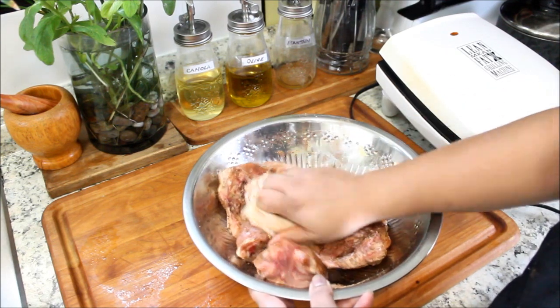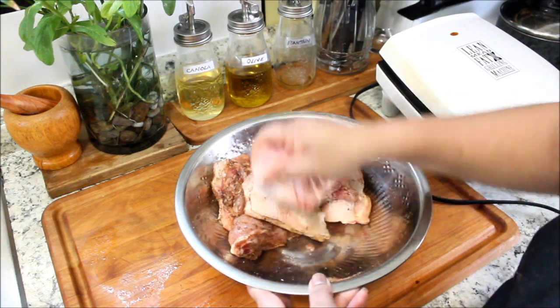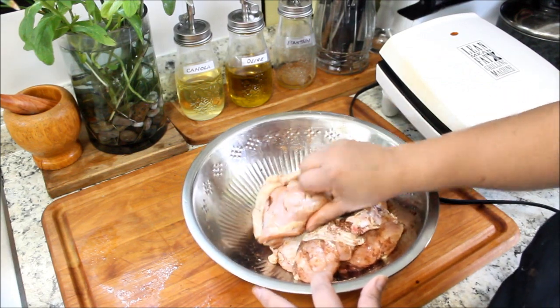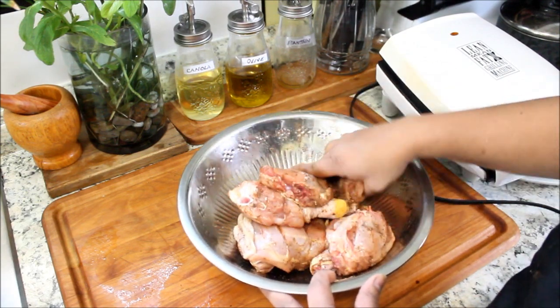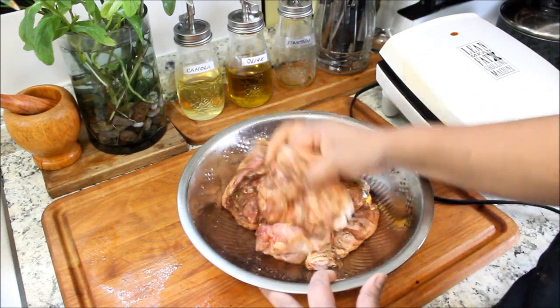Under the skin, inside the slits, everywhere. And I'm going to leave this to marinate for about 30 minutes in the refrigerator. Or you can marinate it overnight, or you can cook it right away if you desire.